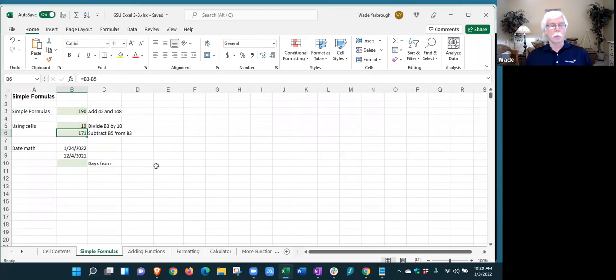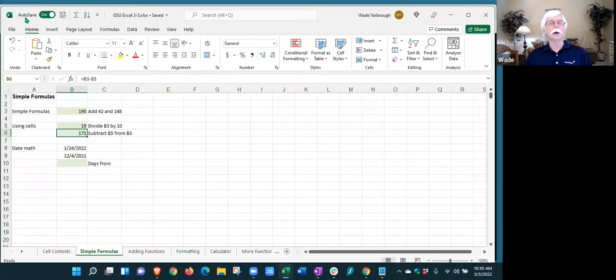Excuse me, does it save the data on the fly, or do you have to physically save your data? I'll try and give you a short answer, but that's not a short answer. It depends on where you're saving the file. If you're using OneDrive, which is Microsoft's cloud storage system, and you have autosave turned on like I do, every time I type something, it automatically saves it.